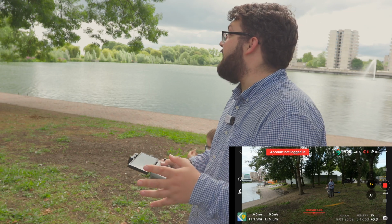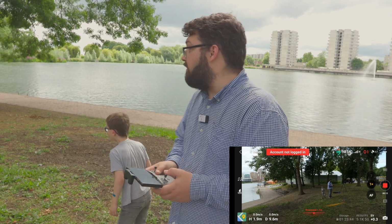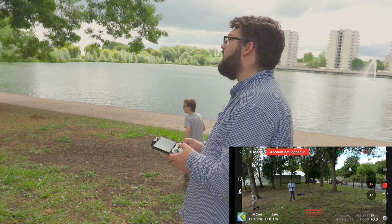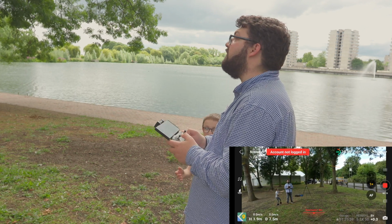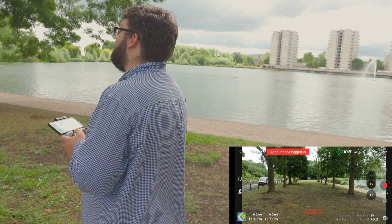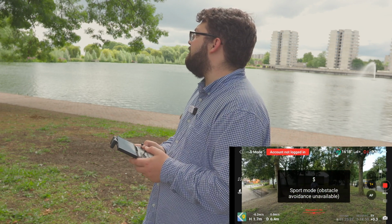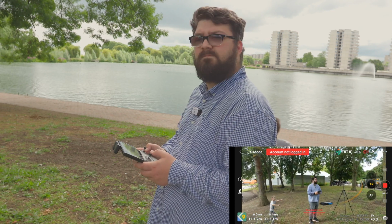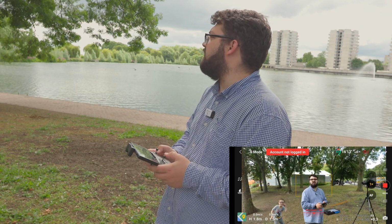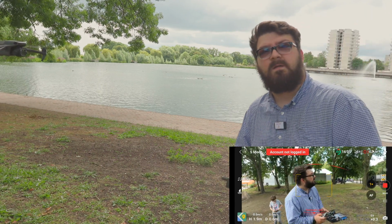So, it would appear the larger objects here are, frankly, too easy for it to see. It can see them quite well, can't it, Noah? So, if we take this out of sport mode, the thing with these drones is, let's take it again out of normal mode. Let's just bring this gently closer to me. Hopefully you guys can still hear me and see the drone as well. Let's just bring this in a bit without hitting myself. Can you guys see that yet?